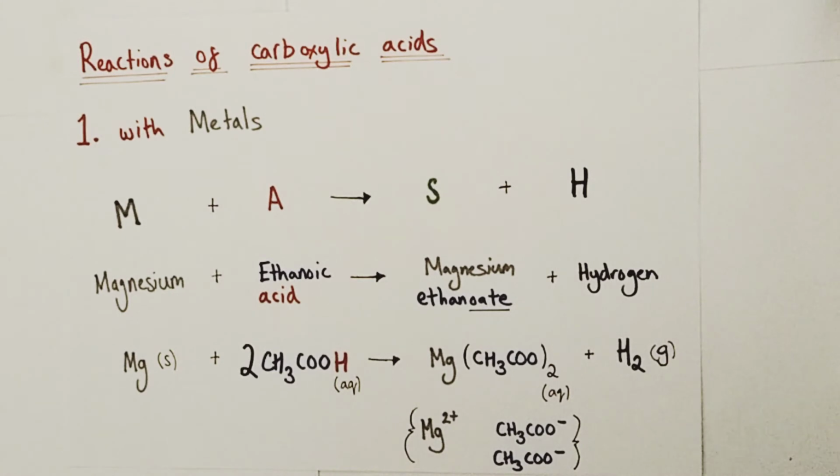How did I get the formula of the salt correct? Well, let's first of all think about what happened to the acid when it reacted. When CH3COOH, ethanoic acid, reacts, it loses the H+ ion. This leaves the rest of the molecule as a polyatomic negative ion. In other words, it becomes CH3COO-, overall charge. That's called an ethanoate ion. So if I know that that polyatomic ion, the ethanoate ion, has a -1 charge, and the magnesium ion, which forms our salt, has a 2+ charge, how many of the ethanoate negative ions will I need to balance out the charge of the magnesium ion?